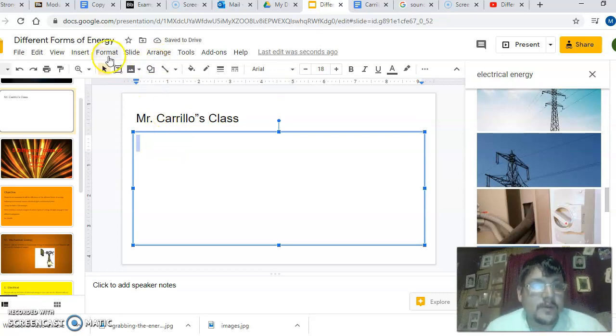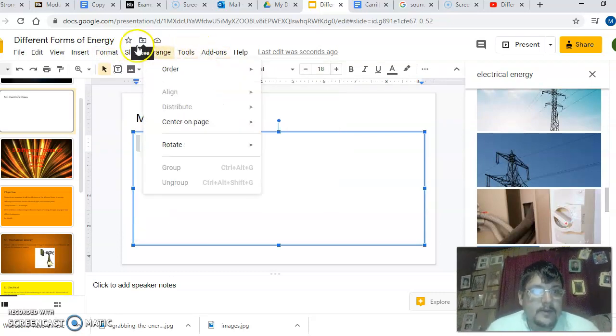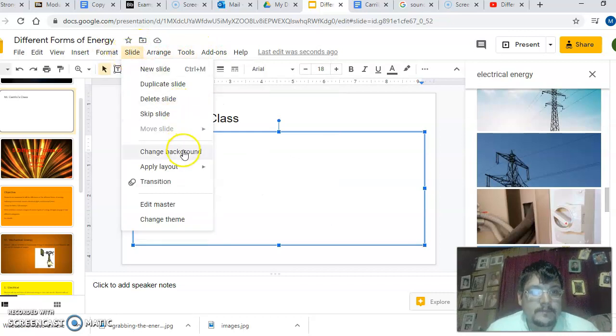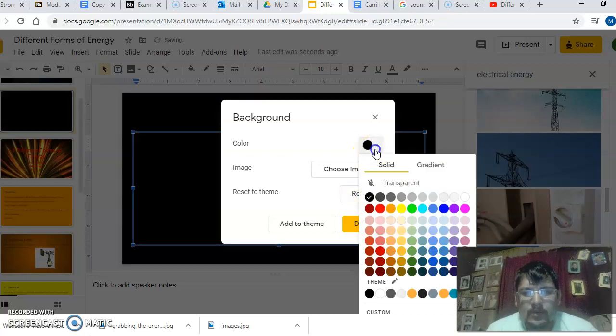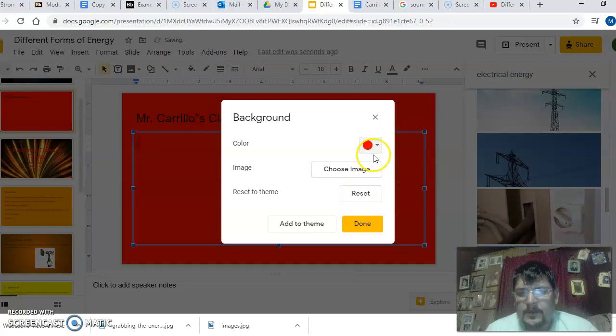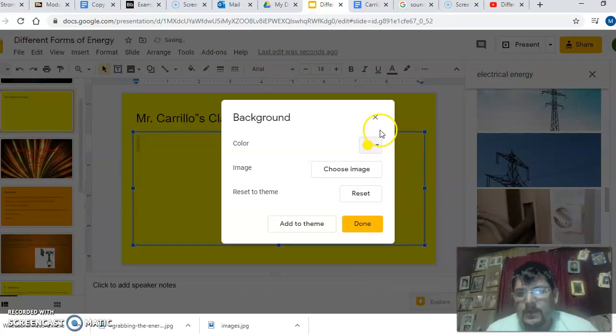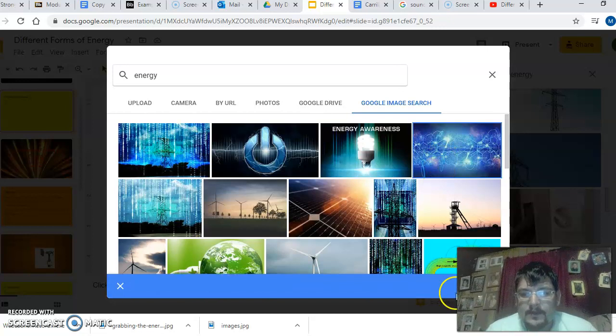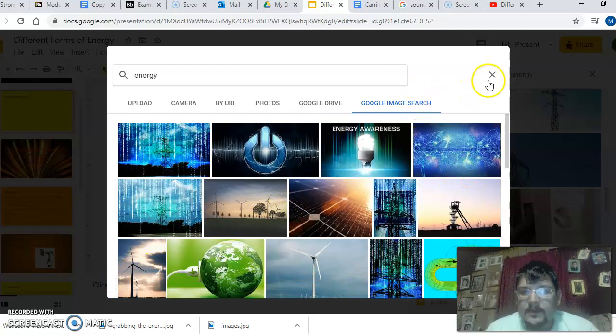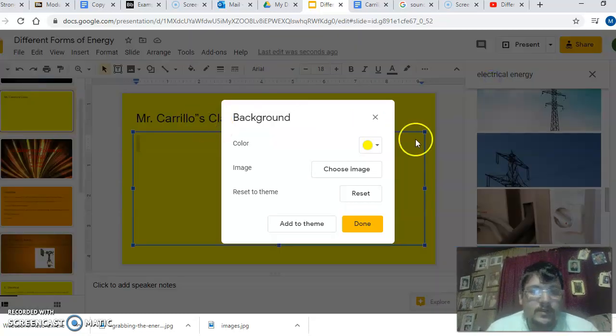So if you want to put a background on here, you go to slide, change background, and either you can change it to a color like black or red or yellow or whatever you want to do, or you can go to choose image and you can make your background a Google image, kind of like how I did this one right here.